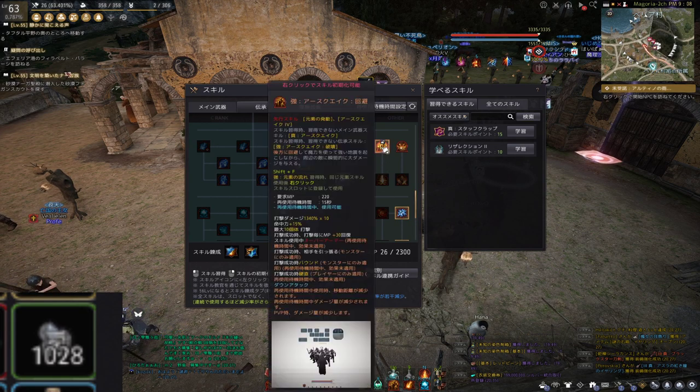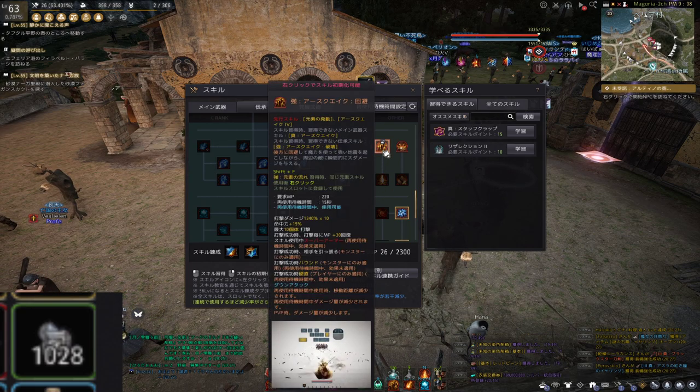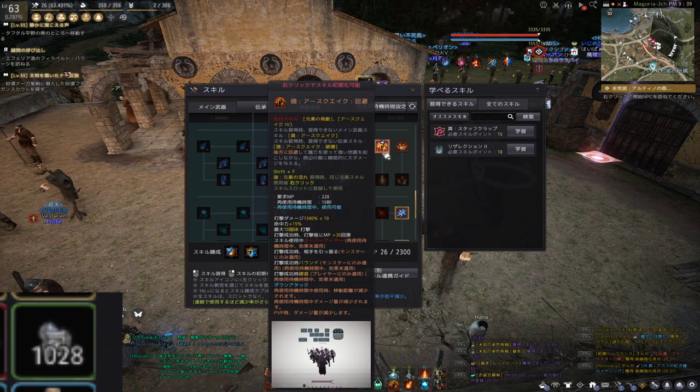So my choice, I don't really use this skill as much in PvE also, so I don't bother with losing the stronger version. I prefer this one for the outplay potential.